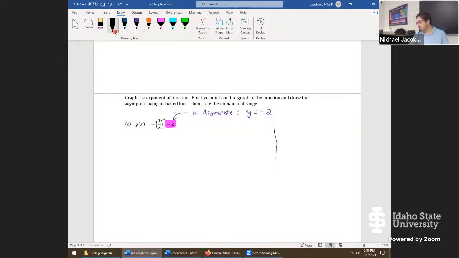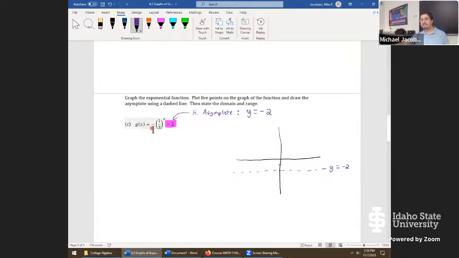Once I can get this. Oh geez, there's my fourth try. I've had too much coffee today. I don't have the most steady hand, but we'll get through it. So here's -1, -2. And we got the first part down. We have a horizontal asymptote.